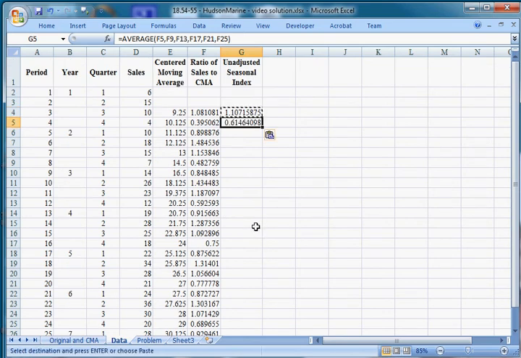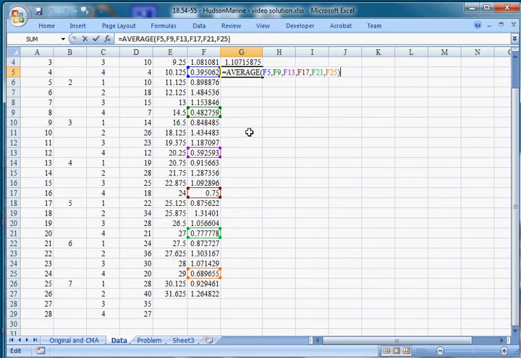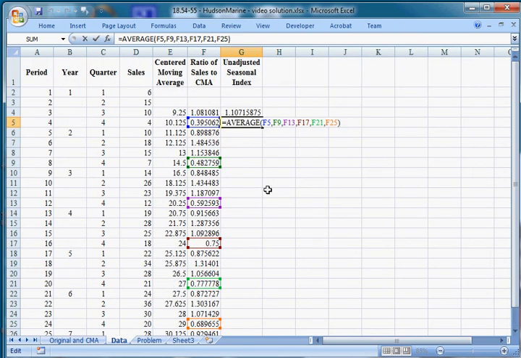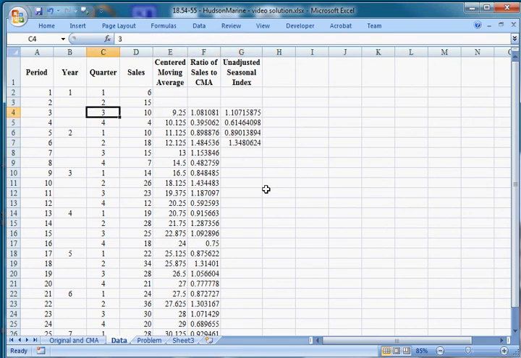Now, because of the way we've constructed this, if we copy and paste it, it shifts them all down. So this is going to be the average for the fourth quarter. This is the average for the first quarter, and second quarter. Now, clearly, we could have moved these around, but I like to start at the top so that you can copy and paste it like that. This unadjusted seasonal index then gives us the average percentages that you would expect to see. I apologize for that siren if you can hear it. It gives the average percentages that have happened in our data set over these 7 years.